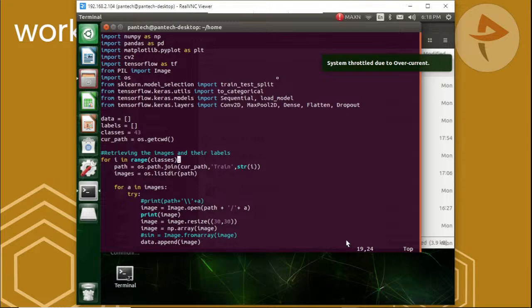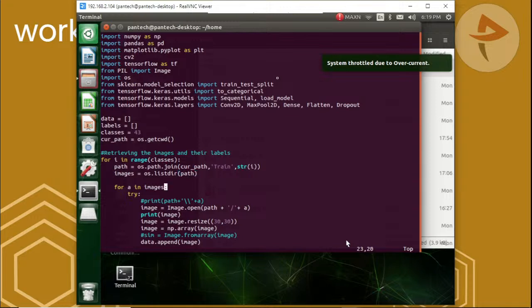So it starts from 0. So first it gives the folder pathway for 0. Then once this is done, it will go for 1, then 2, then 3, then so on till 42. Okay, so that you could open all your folders. So first it opens the 0th folder. Okay, so you are just getting all the image names inside of it. So using os.listdir of this path, you get all the image names in a list.